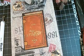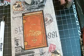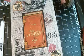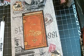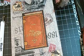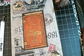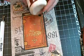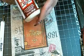Let me see if I can fix the blur. Okay, I think that will do it, you guys, there. Yes, this one is called Antique Matte. So I really like it. It has a little bit of a brown to it. So I really like that color.